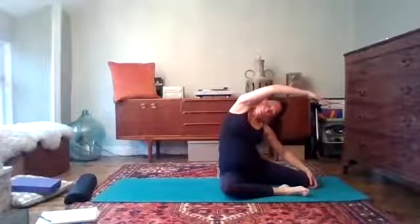And then come up onto that left hip for our seated mermaid this way. So gently holding onto the top ankle and taking the other arm over, softening the eye line down. Otherwise, gently swing that top leg behind you and hold the top knee and come into it in an open position there. Just take a couple of nice deep breaths. And then open back. And from there, we're going to come into some hip mobility.